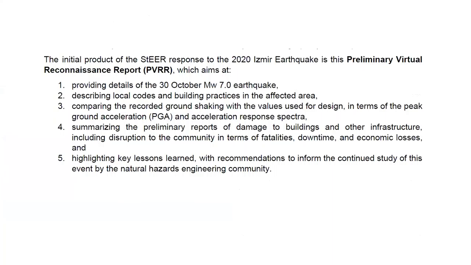The main goal of this report was to try as much as we could to provide details of what happened. Many of the things you're going to hear in the next minutes, at that time, this report came out within 2 weeks after the earthquake. So many things were preliminary. There were a lot of hypotheses there that later, with other people and other universities also doing their own reports and with a lot of engineers and studies, it came out clear what exactly happened. There is a lot of speculation also in this report because we didn't know exactly many things.